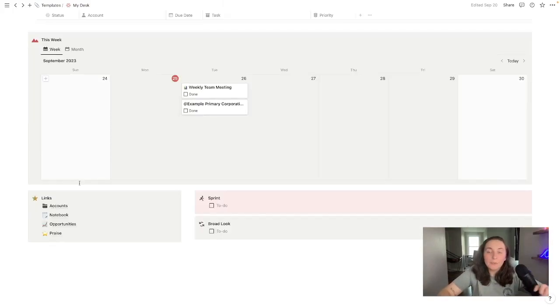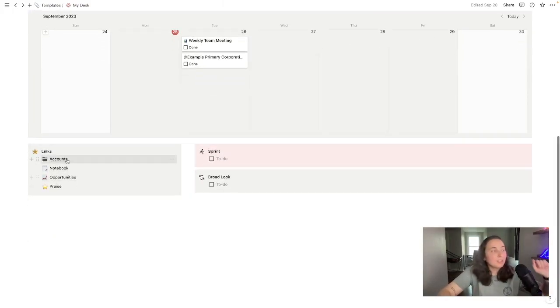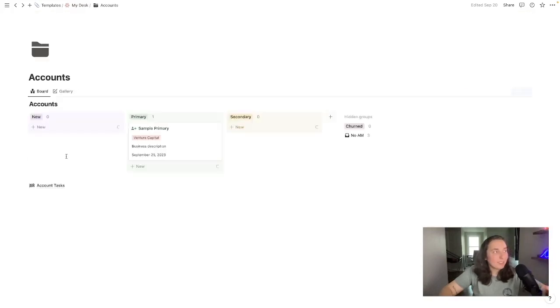So right below the week and month schedule, we come to links. First one we're gonna jump into is accounts. Again, I'm an account manager. If you are also one, you will understand that if you are managing a large portfolio, book of business, of several accounts, things are hard out here to keep track of. So that is why I originally built this. This is the upgraded version to a video that I made about a year ago.